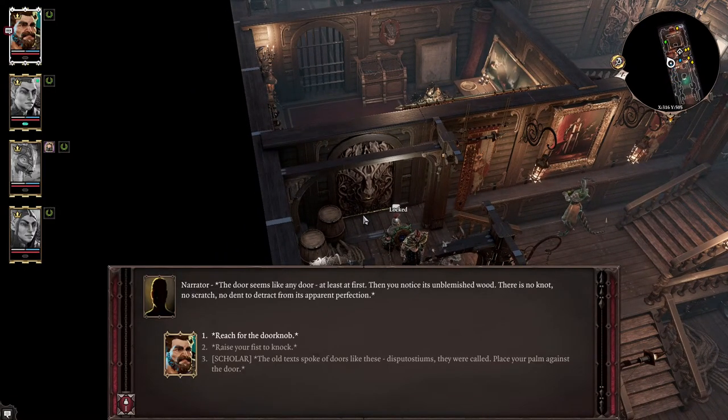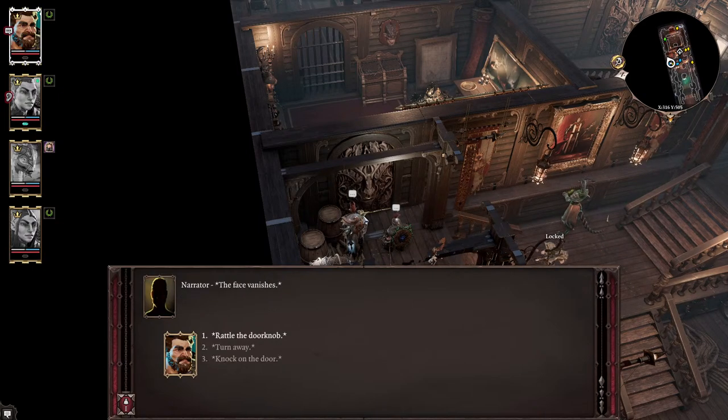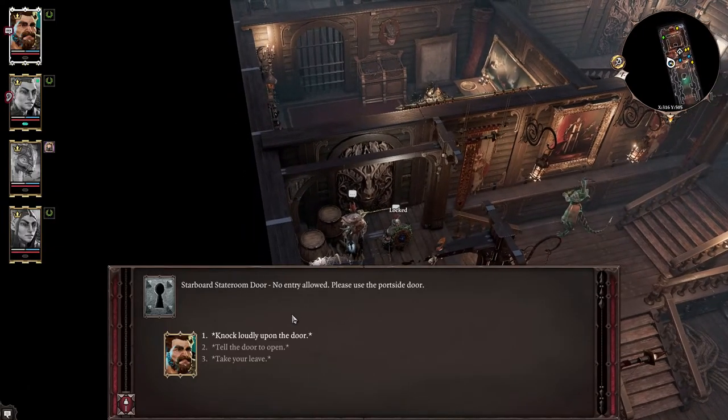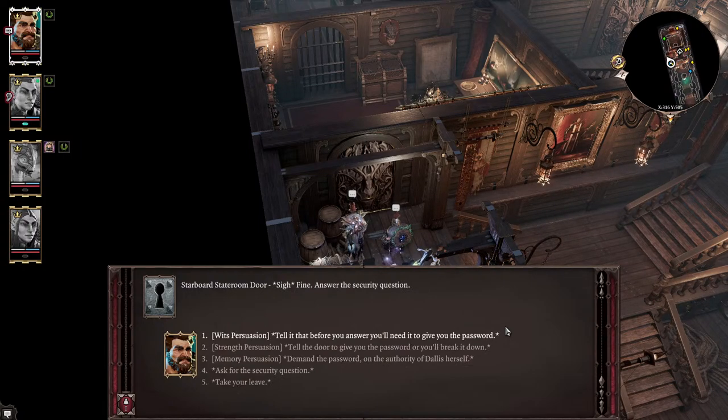Oh, this one I got scholar. Then you notice it's unblemished wood. There is no knot, no scratch. The wood grows. The face vanishes. Knocking on the door. Entry allowed. That won't get you anywhere. Listen up so I don't have to repeat myself. Oh, it says tell the door you've forgotten your password. So I chose number 2 on that one. And then the next one you get, oh, there you go. Strength persuasion. Got it. The security question.